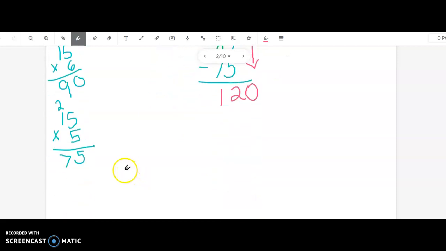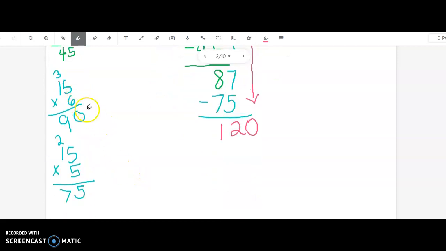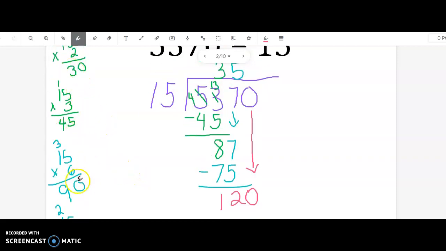Well, I'm going to go back here, and I'm going to look at my scratch work over here. I know 15 times 6 was 90. I'm going to try over here. What's 15 times 7? Let's try that. Okay, 7 times 5 is 35. Carry my 3. 7 times 1 is 7, plus my 3 is 10. That's 105. Oop, I think I'm noticing something.